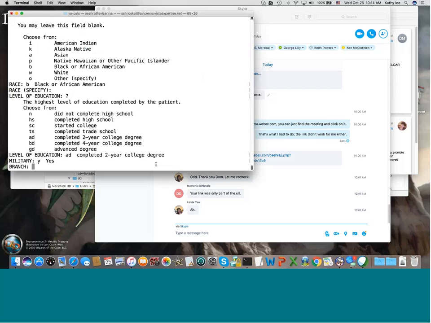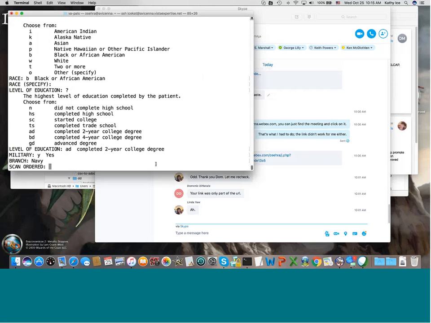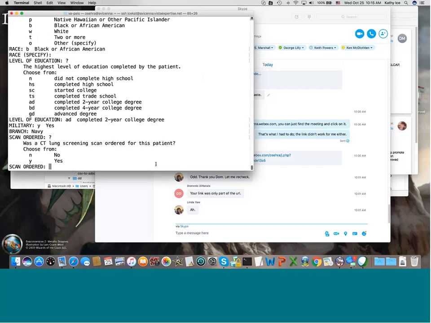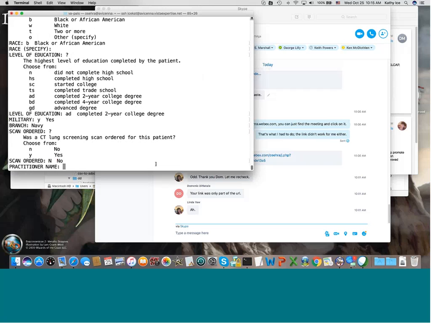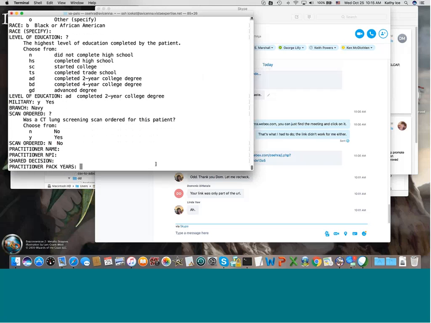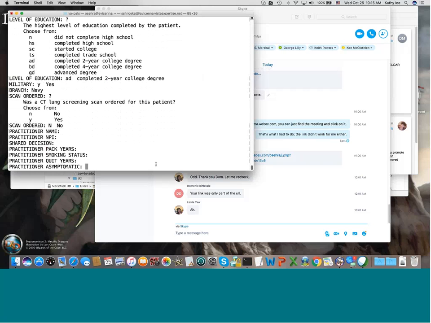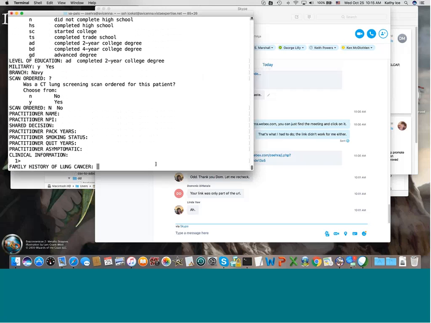there. I'm going to go ahead and say military because this is going to be for a VA project, and pretty much everybody is going to be a military person. This is to see whether a lung screening scan was ordered for the patient, and I'm going to say no. And again, if I say no, then all of these subsequent fields are optional and in fact shouldn't be filled out at all. So again, in George's form, if you say no to scan ordered, these are all grayed out. But in just entering it into FileMan, I need to just manually skip them.